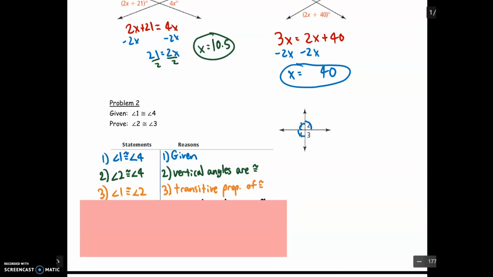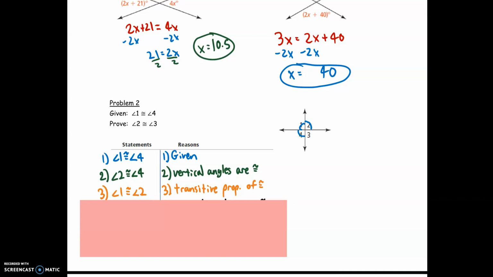Again, based on our first two statements, transitive property is that property that allows us to use basically angle 4 as a link between the two. Again, we already know this is congruent based on our figure. We've already marked that 1 and 2 have the same congruency marking. But that transitive property allows us to say that since angle 1 and angle 2 are both congruent to the same angle, transitive property says that they're congruent to each other. So that's yet another congruency I can use to help build my proof.